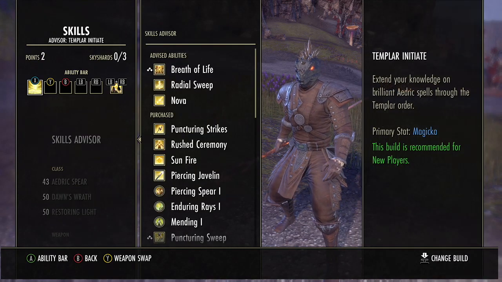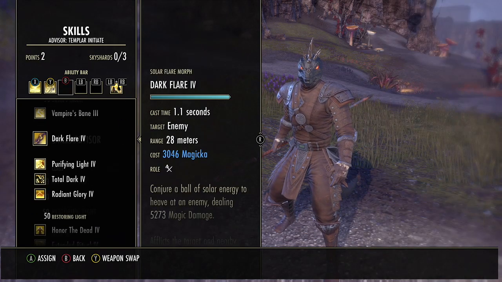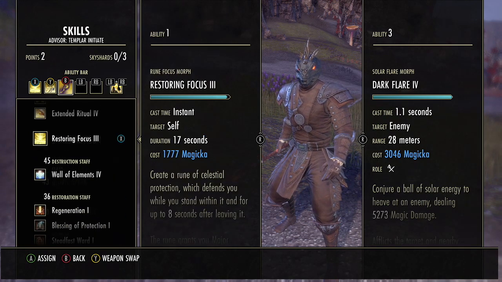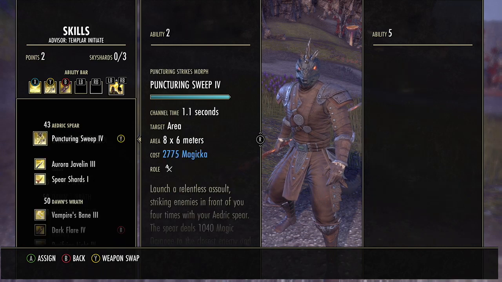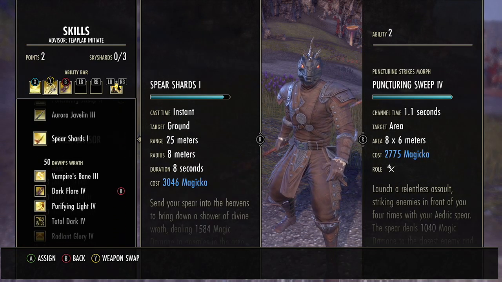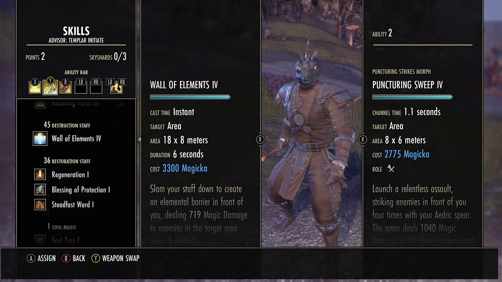You can still have 1 Adric Spear, and you can still have 1 Dawn's Wrath, but now I have 2, you can see, Restoring Light abilities. So I have Restoring Focus and I have Remembrance. So that's how you power level. When you have 2 or more abilities, it's going to level twice as fast, and you're going to get those later skills quicker. You can decide to do this with whatever skill line you want.